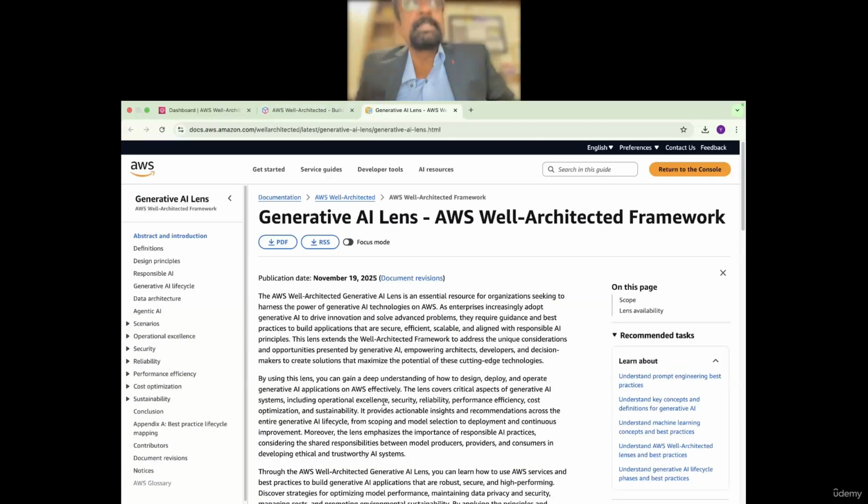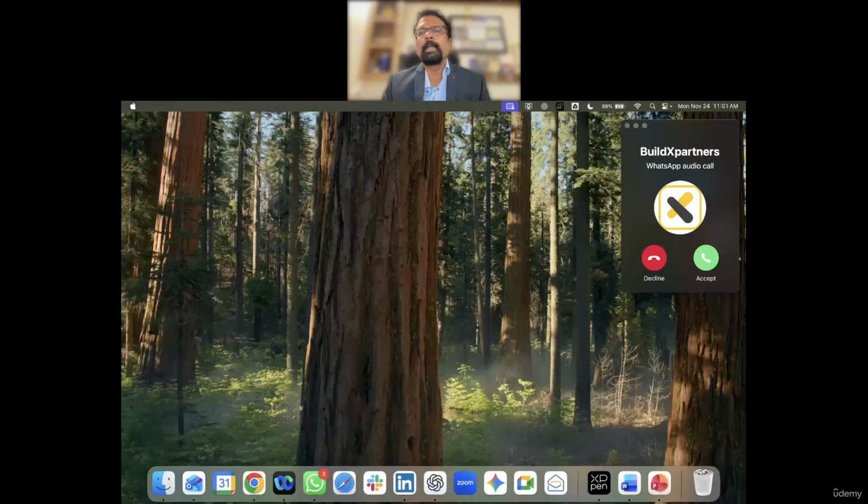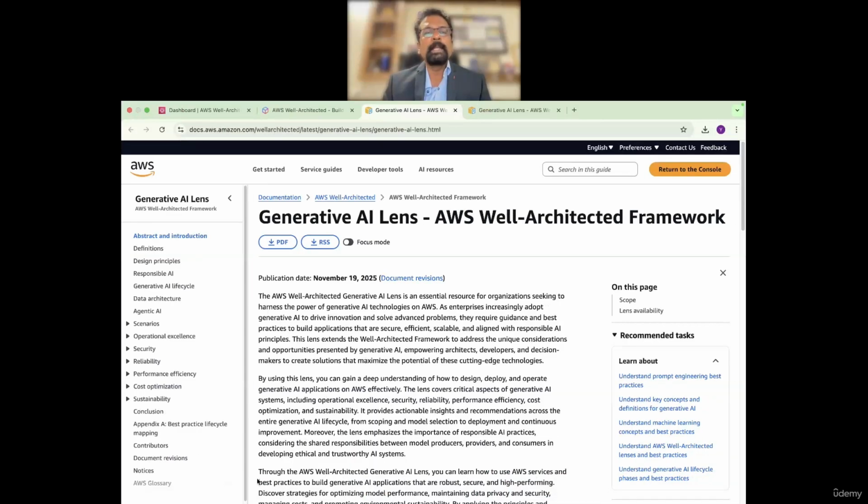So the step here is Gen AI lenses. You can download this PDF as usual, which is around 261 pages. This is a great way to learn Gen AI. Apart from trying to understand what Bedrock is, you can go through these lenses in detail. The other way to think about this is to look at it from a JSON document perspective.